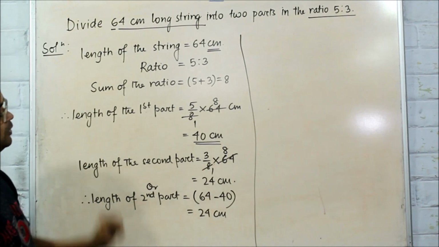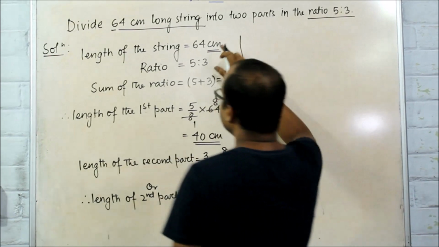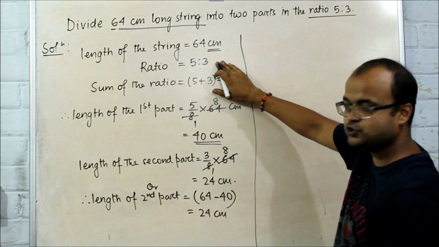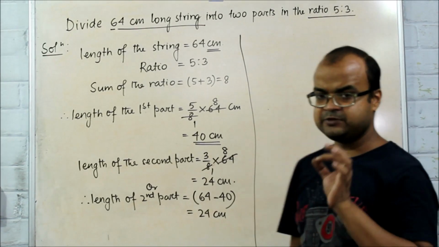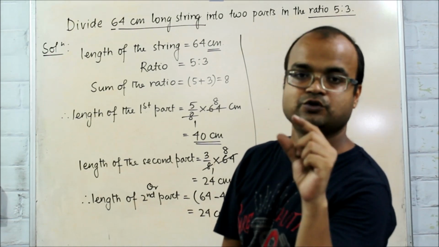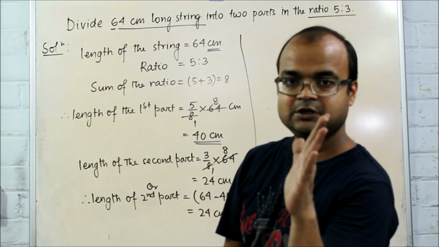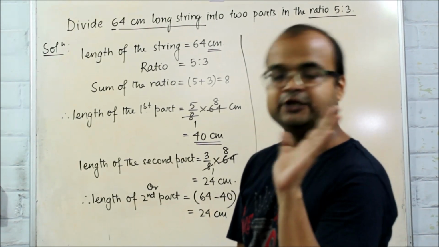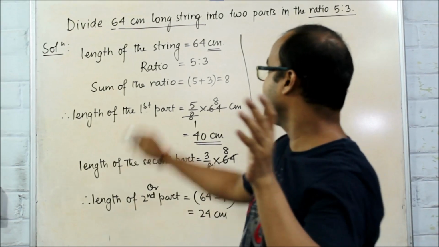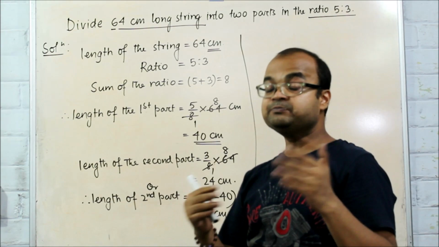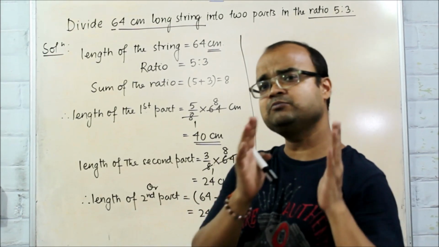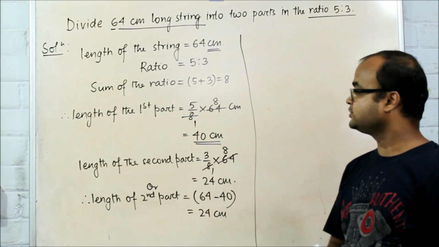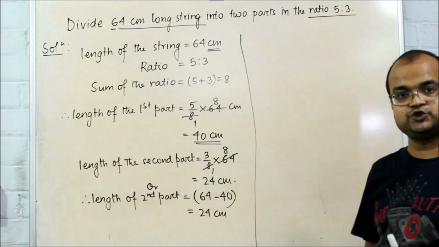Now let me discuss the same problem another way. So same, first we write length of the string is 64 centimeter, ratio is 5:3. Now the second logic is based on, once you find out the ratio, we write the ratio in simplest form. That means we cancel out the common term from the numerator and denominator. Clear? Suppose 5:3. So the numbers might not be equal to 5 and 3. There are some common factors, like actual length is 40 centimeter and 24 centimeter. Once you find out the ratio, you will get 5:3.